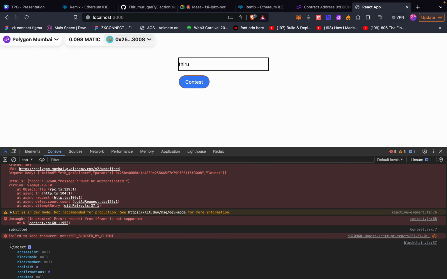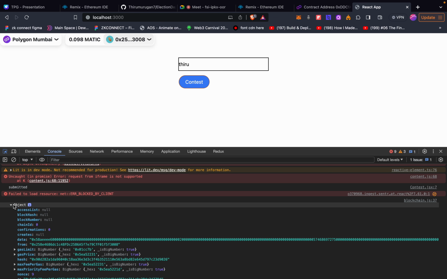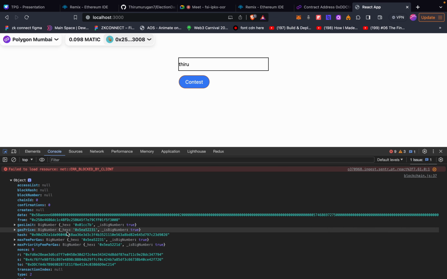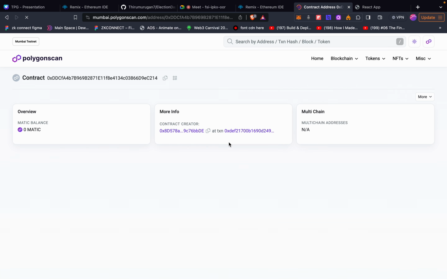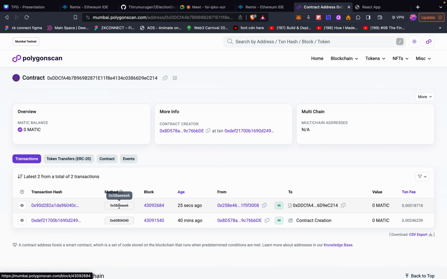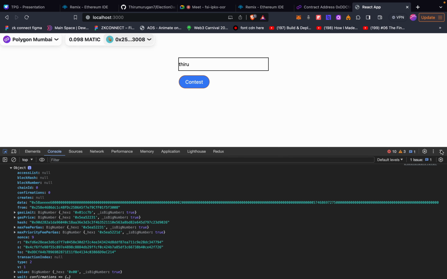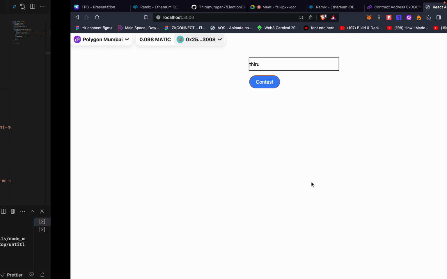Okay, so yeah, yes, here we can see the function went through. So we have called the function, which will be reflected in the block explorer as well. So great. So we have done one step. So the contest is done.